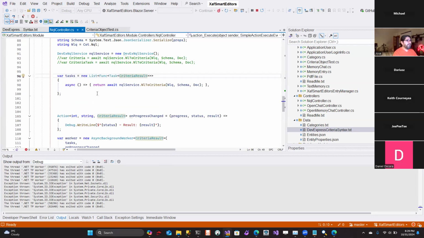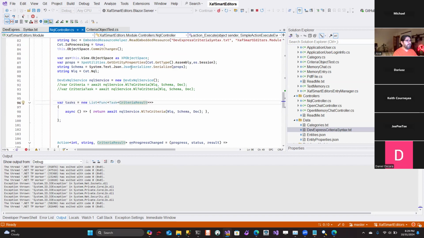So here, basically what we're doing is extracting, with this utility that I created, the schema from an assembly. We get the persistent classes and all the information from them, the name, the relationships, and so on and so forth. We create a JSON schema and we put it here. So we have the JSON schema, we have the documentation, and we have the request.